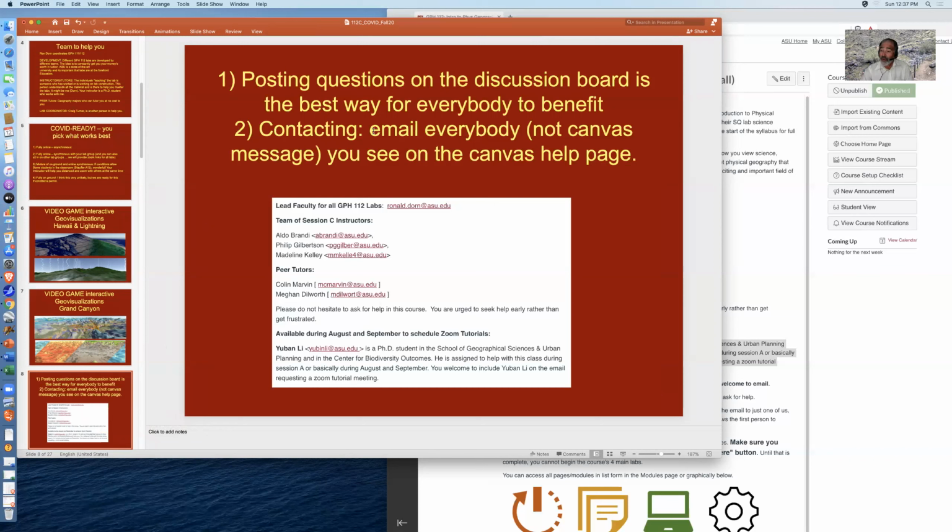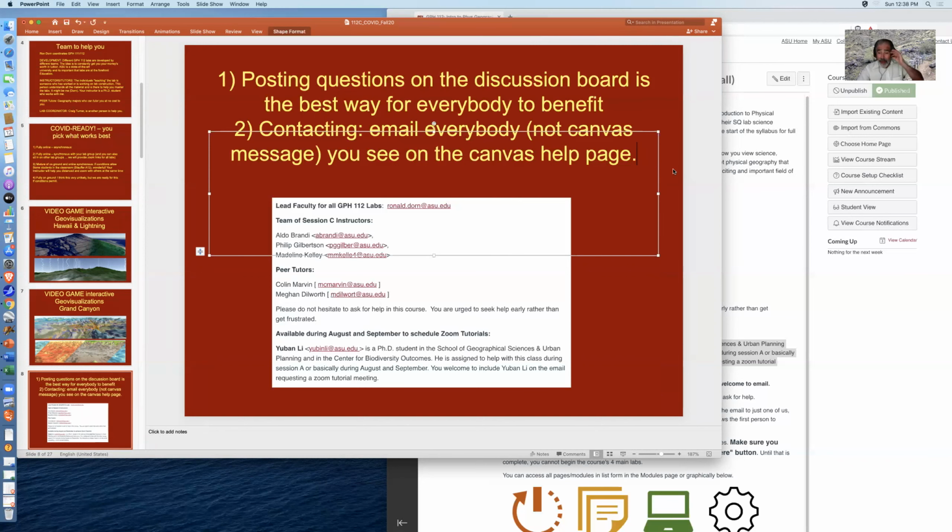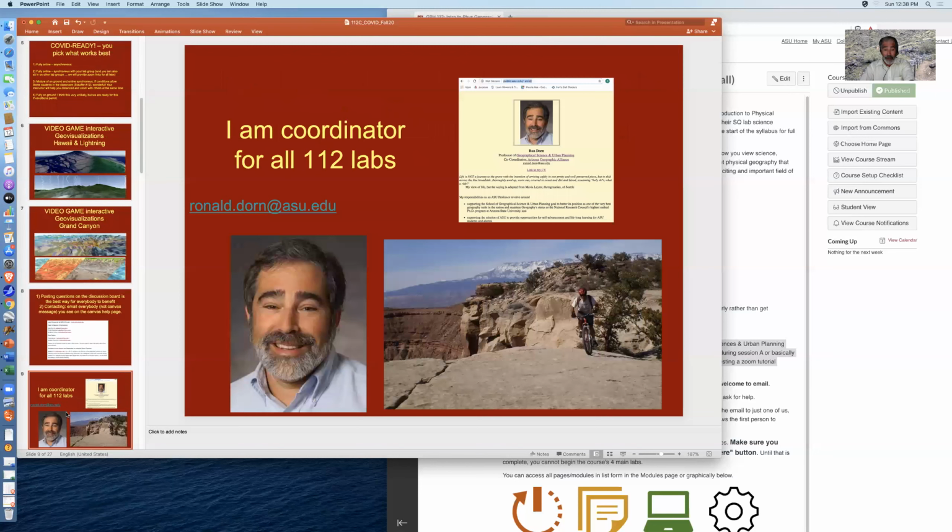We want you to send a regular email from your ASU email account and email everybody you see in the Canvas website, myself, Session C instructors, Session A instructors, and the peer tutors. That way, if you want to set up an individual peer session, if you send a regular email, we can hit reply all, answer you, and we know that that email has been answered. If you send it via Canvas messaging, we won't know that there's been any information in exchange. Please avoid Canvas messaging for email.